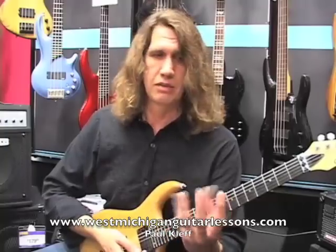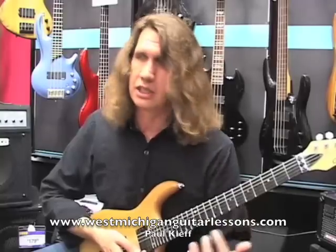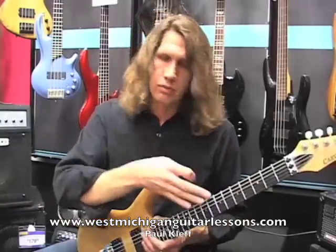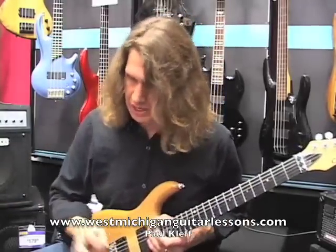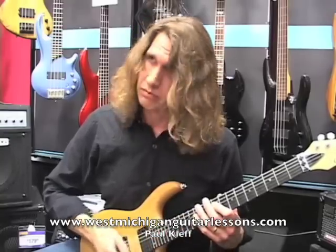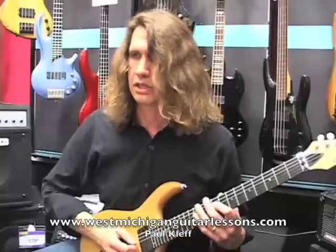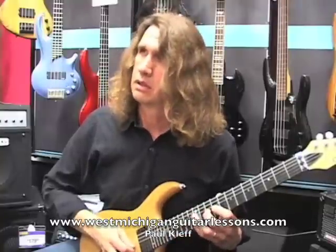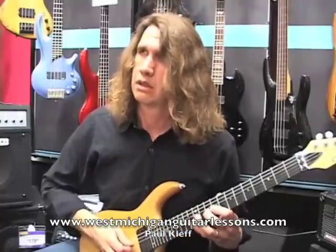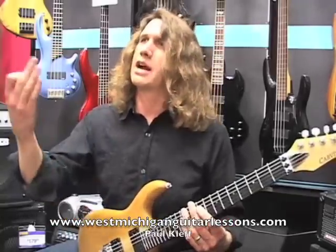So the first time you play through them for one practice session, just think about your left hand. No more pressure than what you need in order to play them. Second time, don't worry about your left hand. Focus in on your right hand. Not going to hold the pick too tight, and just going to work on not moving the pick a whole lot further than what you need to get the strings to sound. And then you can work on it later on.